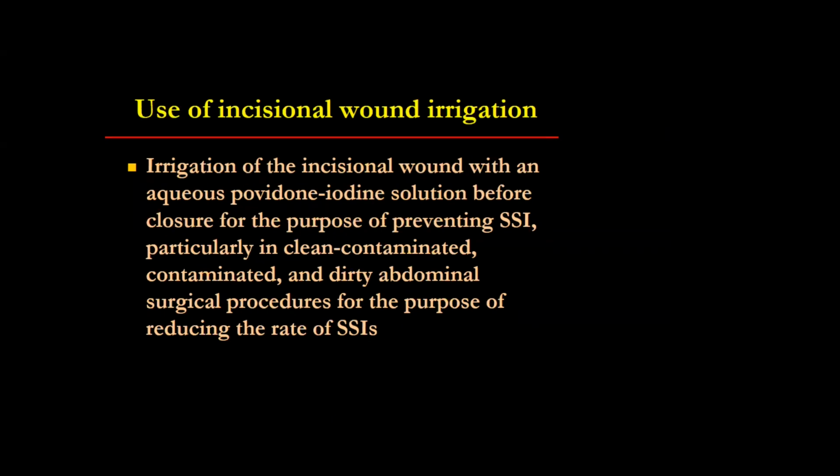The other option or other strategy which is commonly used is irrigation of the surgical wound. Once you finish the surgery, you have closed the fascia, you take a liter of water and wash it like a utensil. Well, intuitively it might seem right, whatever bacterium is, I'm going to throw that thing out of the field. But the point is, whatever you do, you have to understand that your movement, your hand, your rubbing should not push the microbes into the crevices of the wound. So if you want to irrigate, you have to use the jet of the irrigant to wash whatever is there in the wound away, and not use your hand or not use a gauze piece and rub the wound.